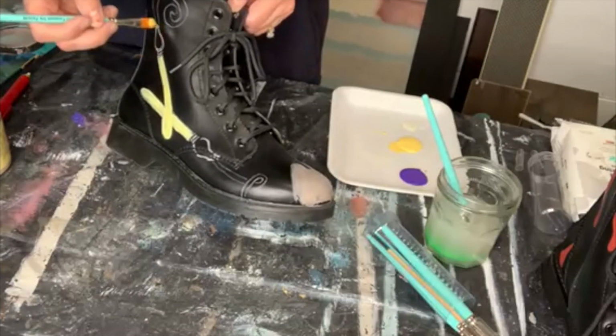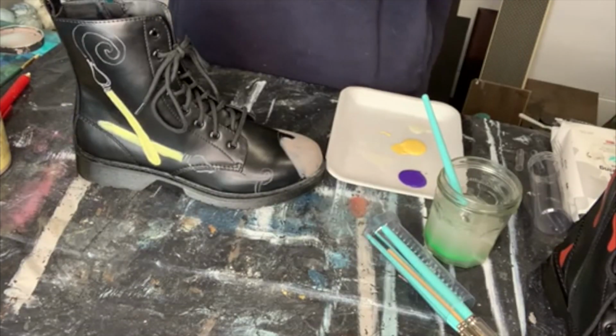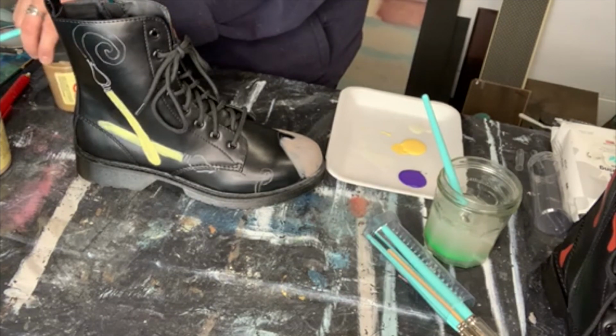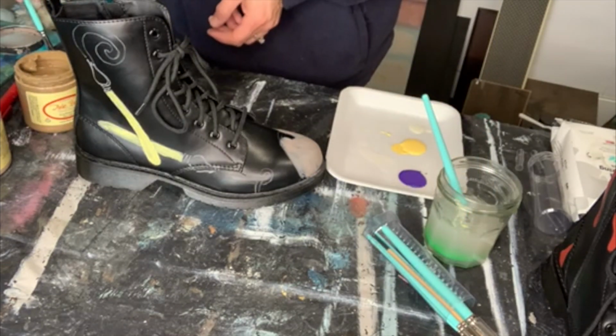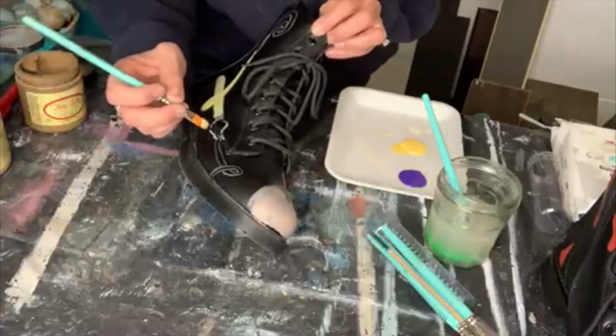Okay, so now my actual tips of my paint brushes, I want to add a little bit of brown in there. So let me put a little bit of Dixie Belle Chocolate. I'm going to use the same yellow brush because I'm not going to be using that again for a little bit. So I'm going to add some chocolate, dip a little bit in water. I keep water next to me just to keep that paint nice and thin. Okay, let's do this lower one first.